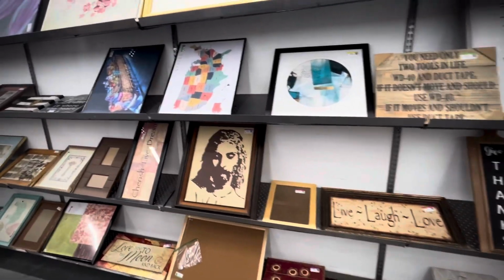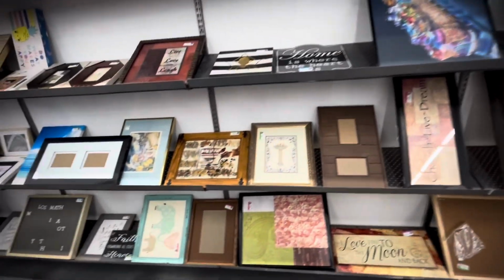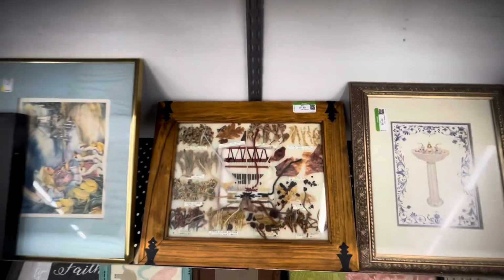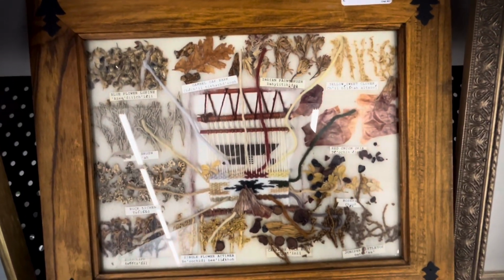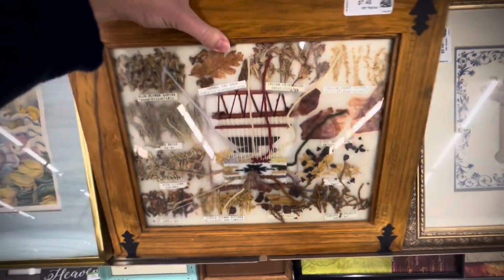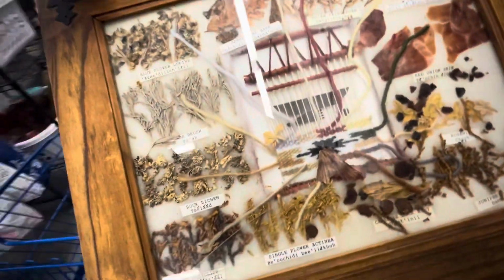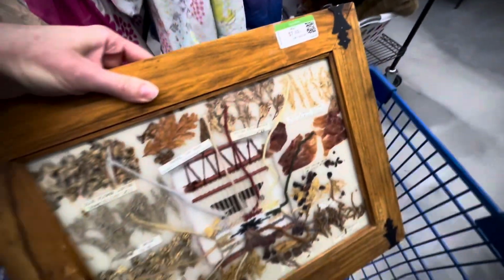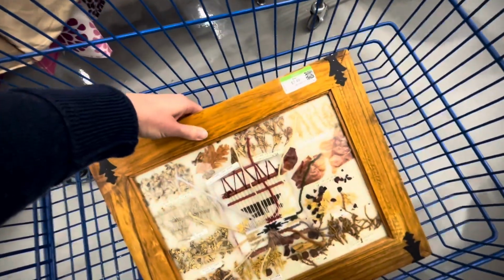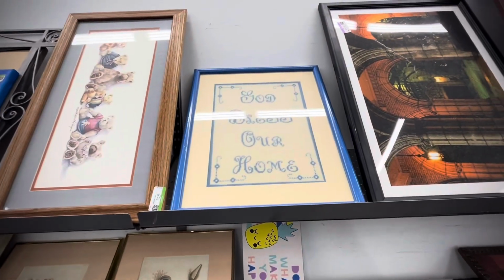And as I'm looking here in the framed pieces, a lot of just kind of generic commercial stuff. And then I saw this and looked very intriguing. It had dried plants with a loom in the center, like a miniature loom. I tried to look for some information on the back. It looks like a newer frame, but this seemed, okay, there I'm zooming in, and I thought, oh, that looks like Navajo language with English. And so I will tell you more about that item later.